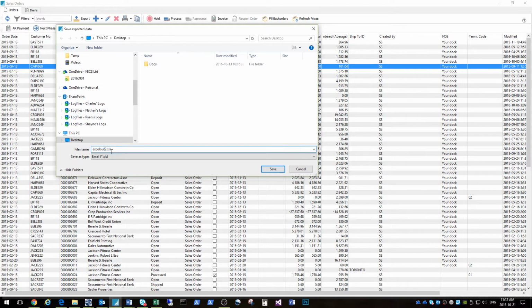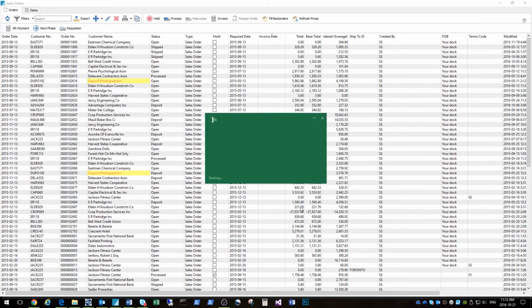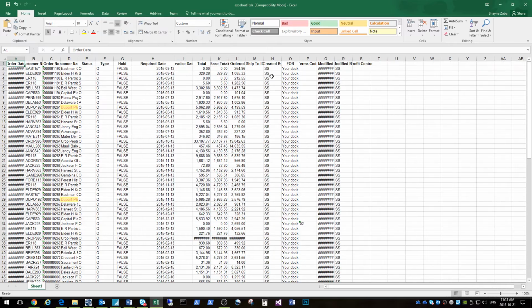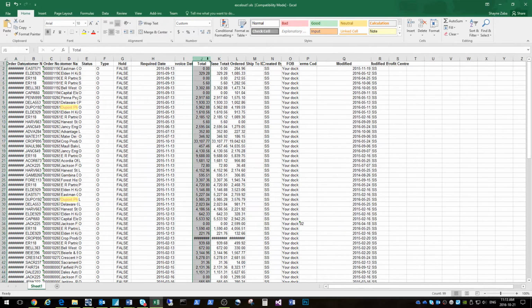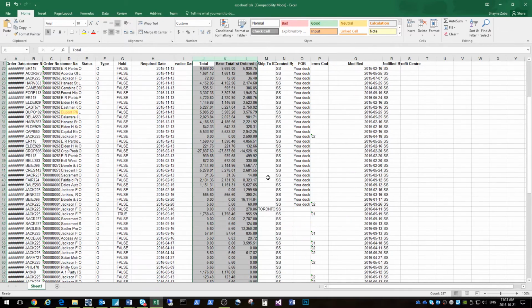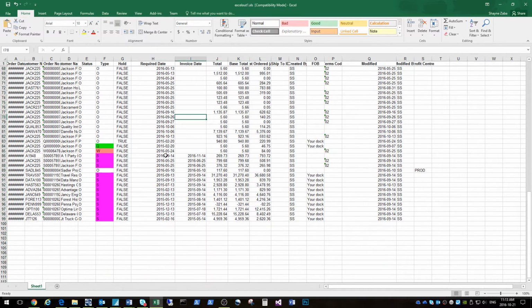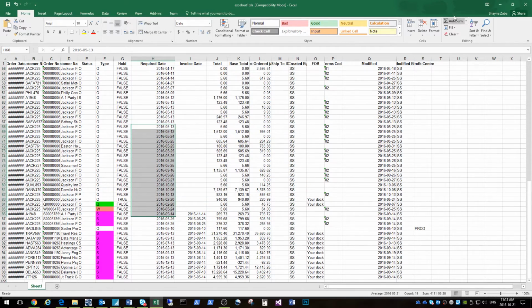Okay, so now you can see at the top of each of these windows that we've got an export feature. And that just pops straight into Excel like we expected, allowing us to further manipulate it as we need to, or update it and import it back in. You can see we've got a date range there, some 2016 and some 2015 for the required date.